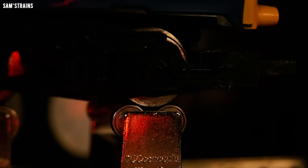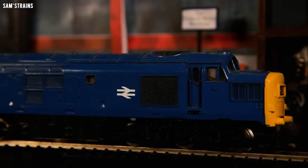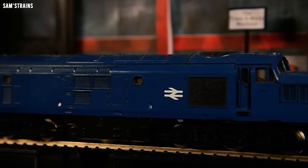So the big worry about this one is that I don't know what's wrong with it, and I won't find out until I take that body off. So my priority is going to be whip the body off, get it cleaned, get it drying, and then turn my attention to the mechanism. Hopefully that motor will be salvageable, because if it isn't and the loco doesn't work at the end of the challenge, it'll be going to the scrap man, and that's no good. So please wish me luck, I'm going to go and prepare. Hopefully this loco will work again at the end of just 32 minutes.